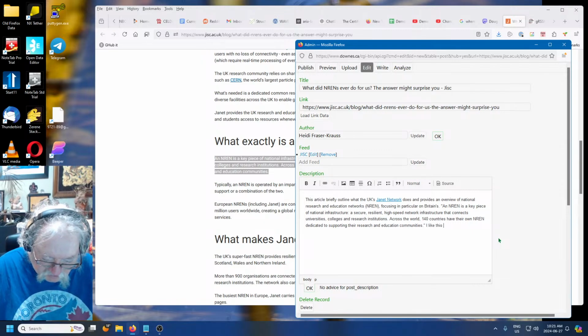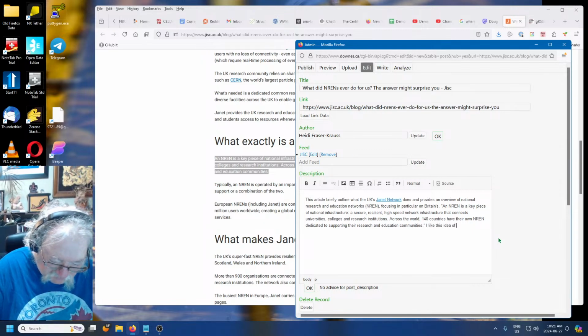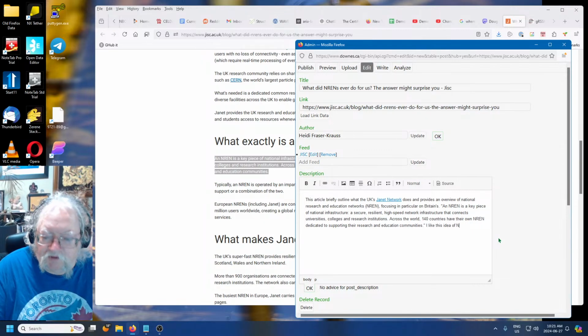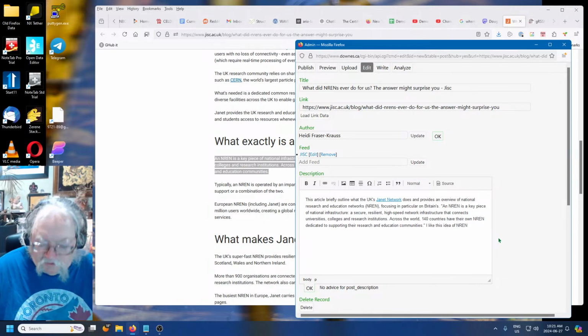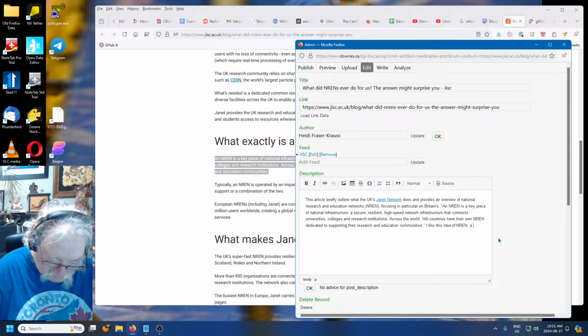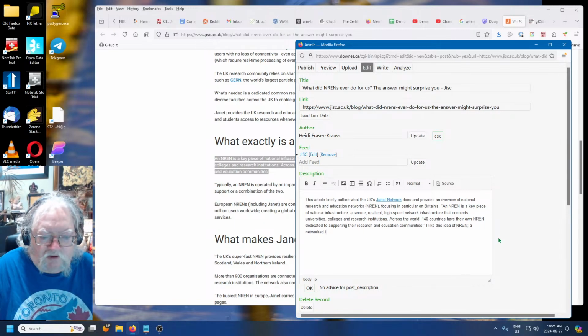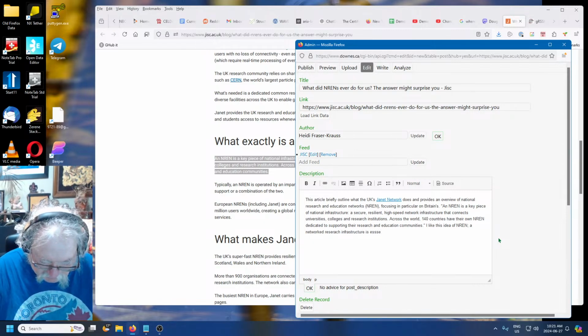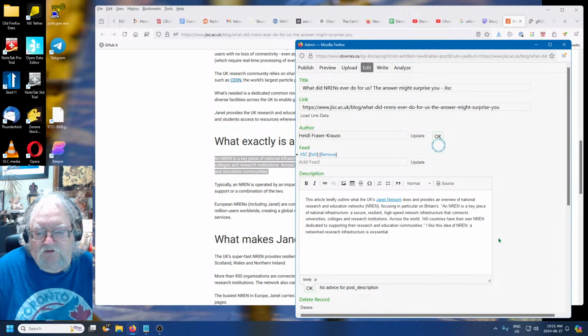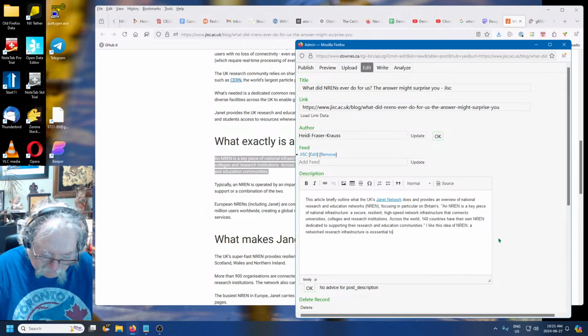I like the idea of NREN. And network infrastructure, network research infrastructure is essential today.